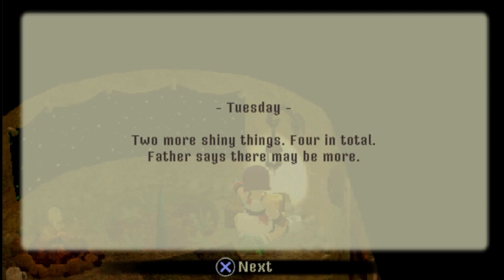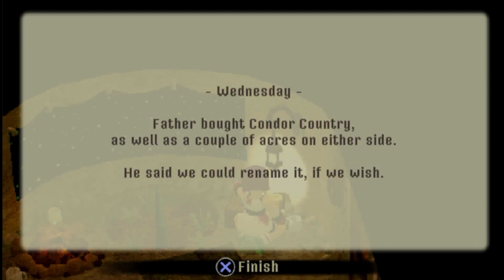Tuesday, 2 more shiny things. 4 in total. Father says there may be more. Wednesday, Father bought Condor Country, as well as a couple of acres on either side. He said we could rename it if we wish.